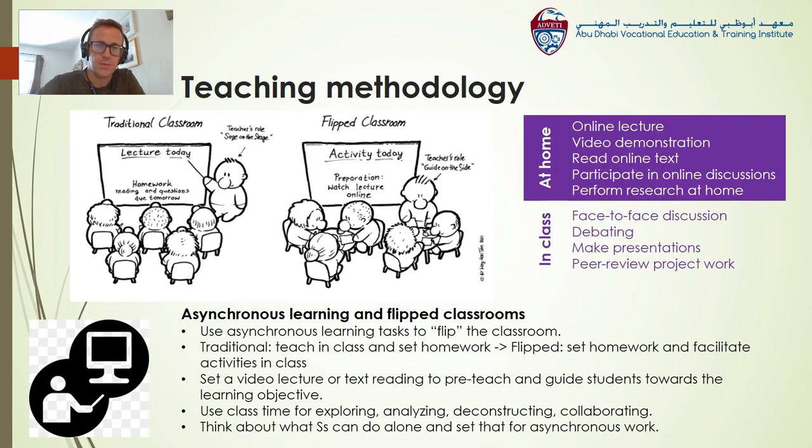So examples at home, you'd set an online lecture, a video, a text, you participate in a discussion, you do some research. When you get to class, that's when you do a face-to-face discussion, a debate, a presentation, you peer review some project work. These activities would really make hybrid learning function in the various different subjects we teach at our campus.